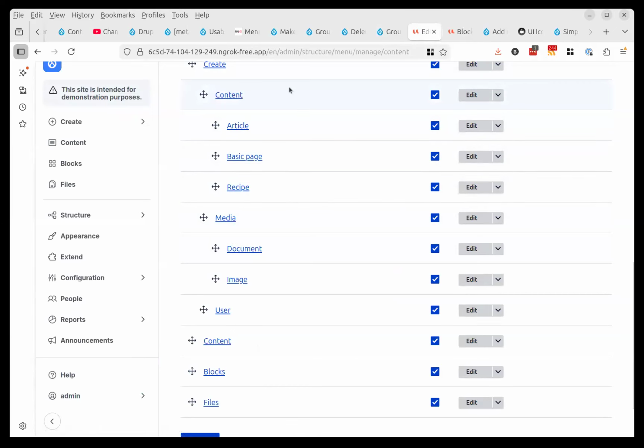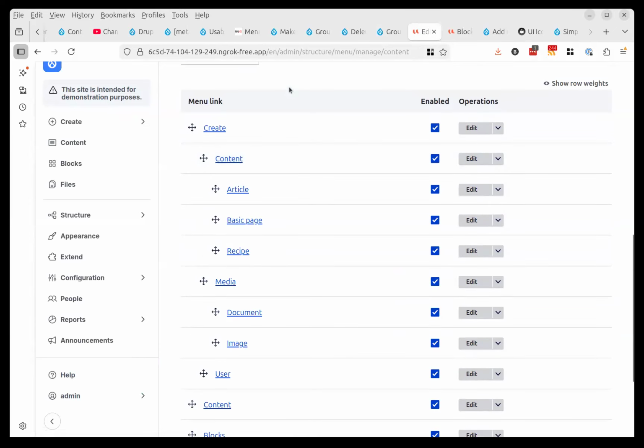Yeah, if the install profile were to have 20 different content types, then maybe it would be a good idea for the install profile to create these menu links. But with the install profiles we have, standard and umami, I don't think the grouping is all that necessary.